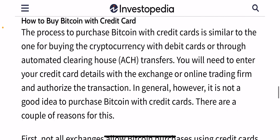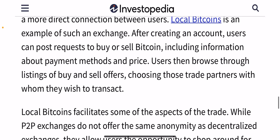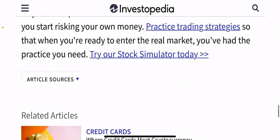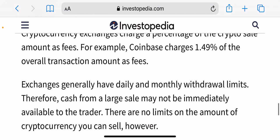While Bitcoin is legal in the United States, some banks do not take too kindly to the idea and may question or even stop deposits to crypto related sites or exchanges. It's a good idea to check to make sure that your bank account allows deposits at your chosen exchange.